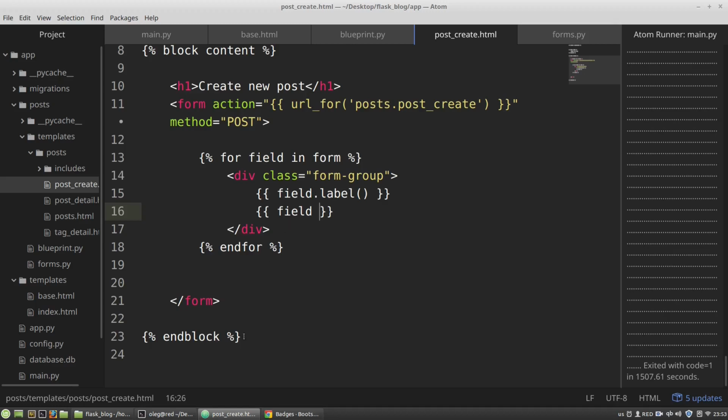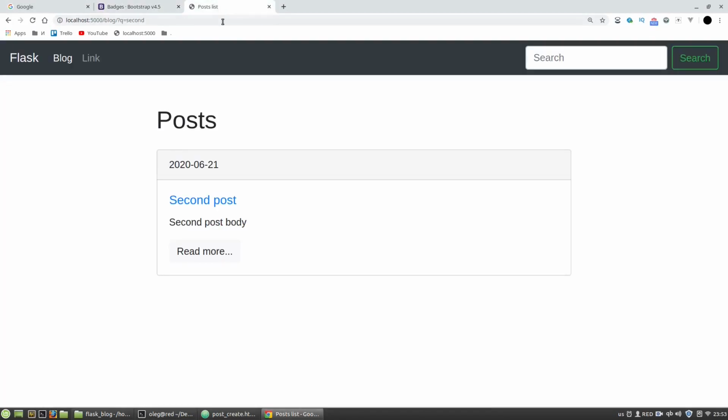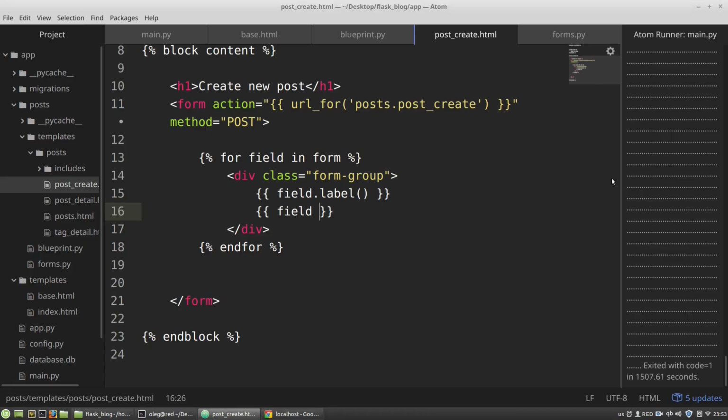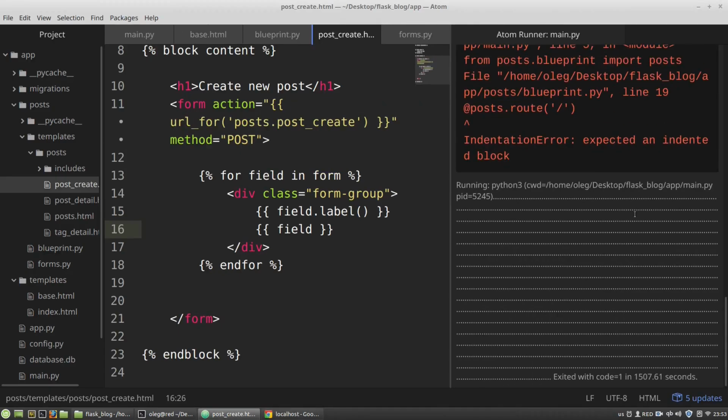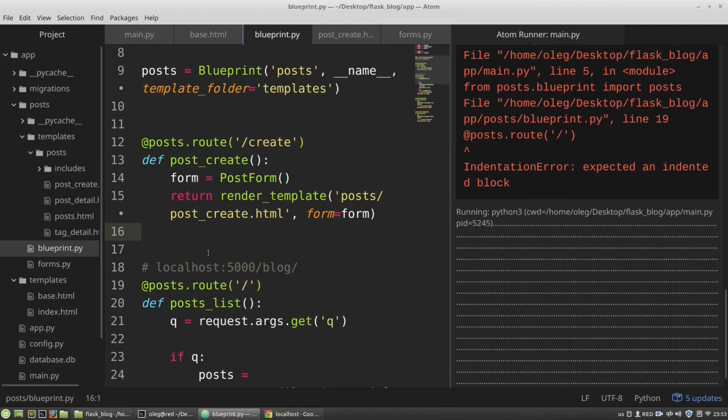So let's test it. Line 19, blueprint. I don't see any problems here.